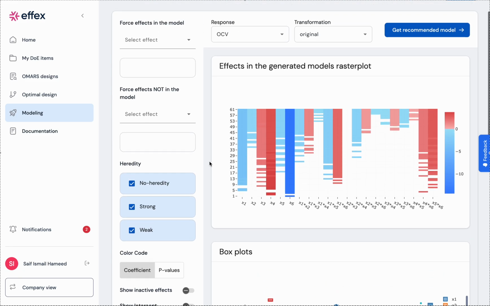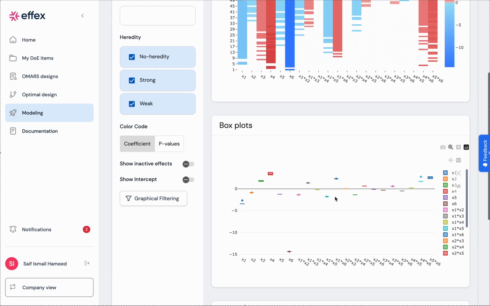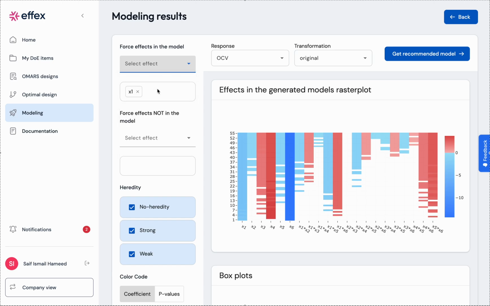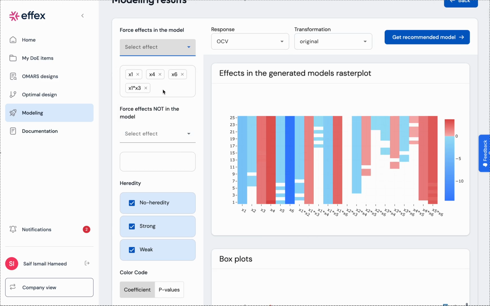The third option is to actually do it manually, and here you can look at the raster plots and the other plots and say, okay, well, I would like to have X1 definitely in my model because that appears consistently, and then let's say X4, X6, and then X16.